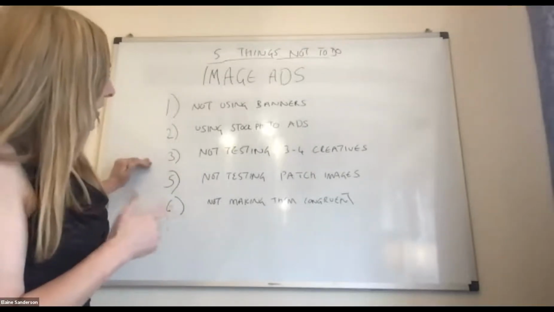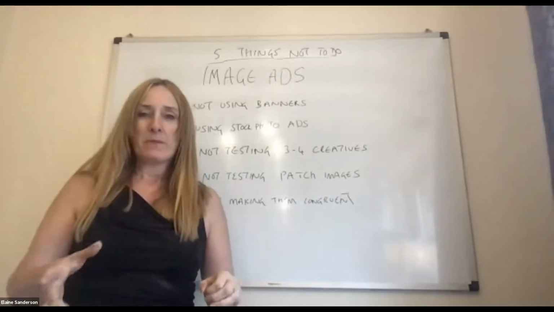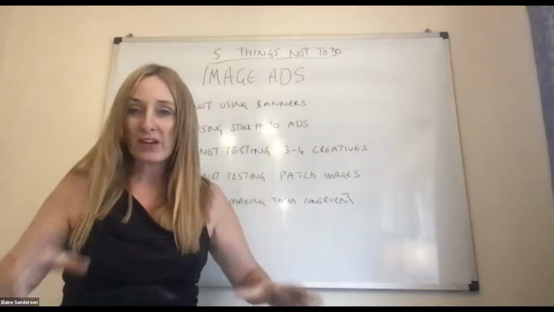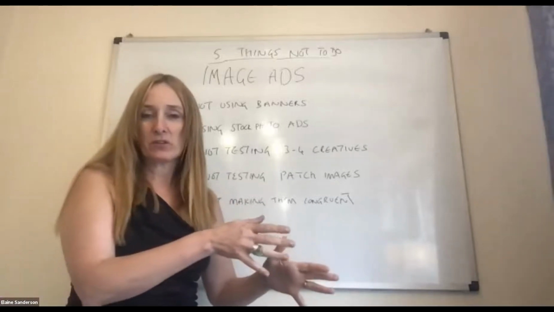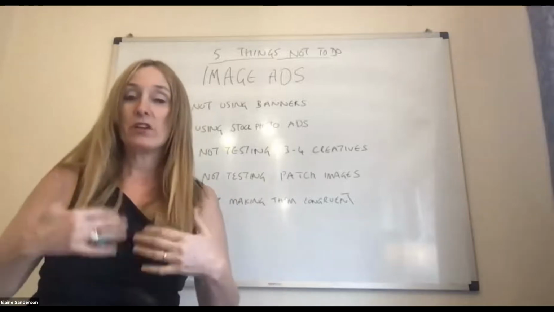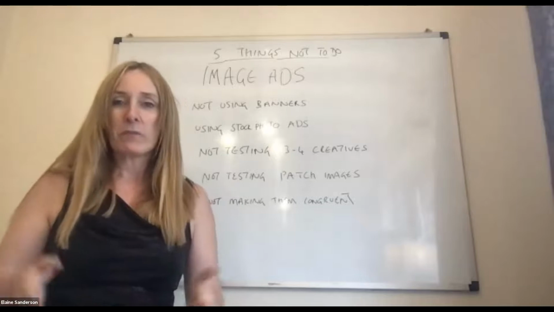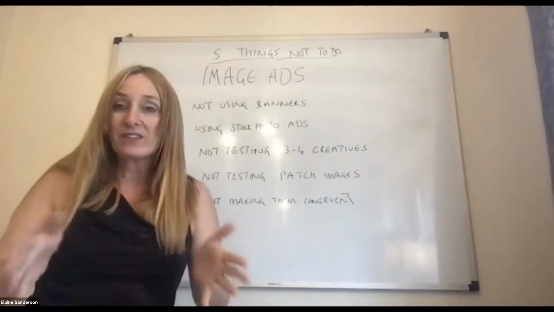So number 3, not testing 3 or 4 creatives. Now, people might have their own personal opinion on what works. You might say, well, I know that image is not going to work, that one will. That's only your favoritism. That's only your opinion. When we put it out to the market to test, quite often we're proven wrong. And I've done this throughout the years.